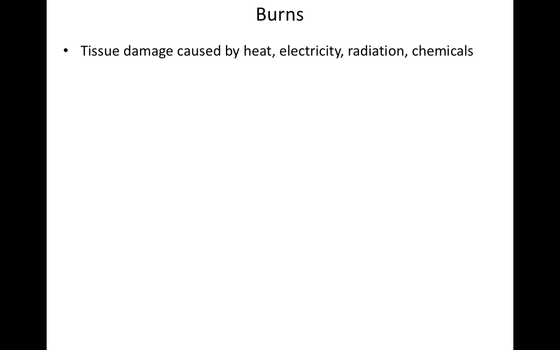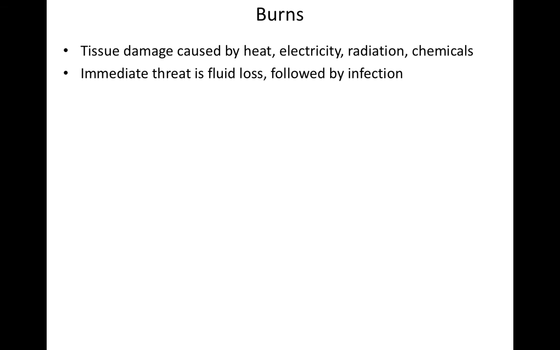So the next thing is kind of related. It's burns. So this is caused by heat, electricity, radiation, which is what we were just talking about, UV radiation, or chemicals. Okay. When we have burns, our primary threat is going to be the loss of fluid. Remember that your skin is a waterproof barrier. So when your skin is damaged and you begin to leak out fluid, you're going to have significant problems with your blood pressure. So number one that we're dealing with when we have somebody who has critical burns is that we need to get a line in them and get some fluid going.